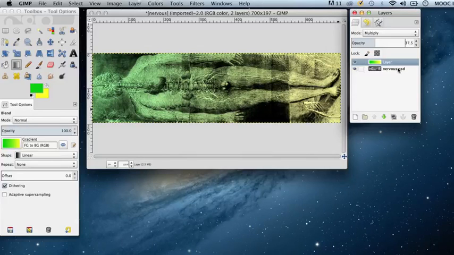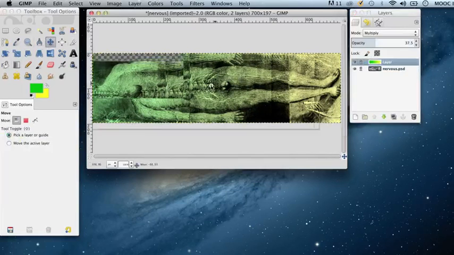To link layers together in GIMP, select one of the layers, click on the small box next to its visibility eyeball, and a link symbol will appear. Now click on the corresponding boxes of the layers you want to link this layer to so that all of the linked layers have the chain symbol showing. Now if you pick the Move tool, you will be able to move them all at the same time.